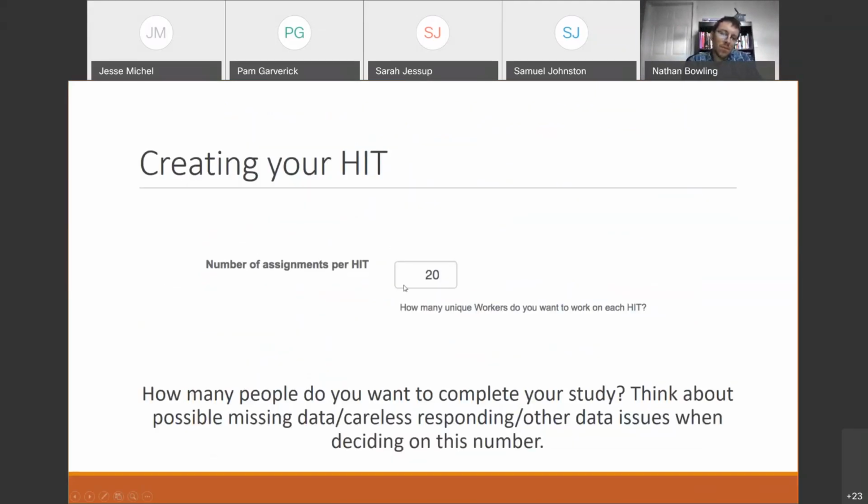All right, creating your hits. So here you're just going to say how many unique workers. I've collected up to 1,500 workers without a problem. If you were going to collect like 5,000, I don't think you'd ever need that. It would really start trickling in because it is nonlinear. You get a ton of people up front and then it slows down. But typically if I do a 3-wave study, time 1, 2, and 3, I do a pre-screen of about 1,000 people, hoping that I get to invite about 500 back. And then I want to end with about 250, 300 people.